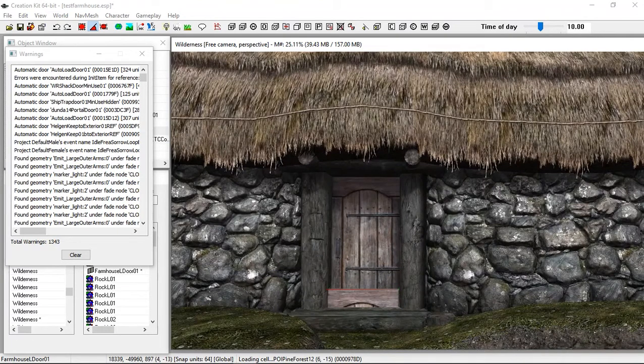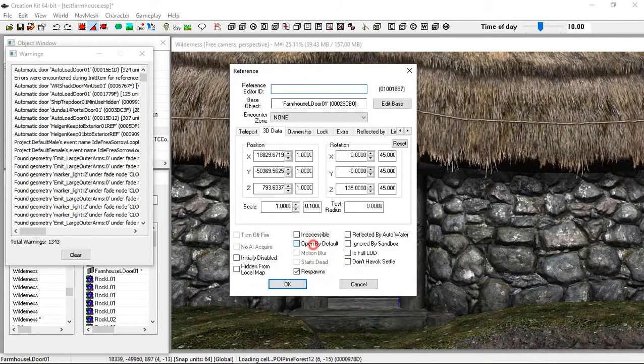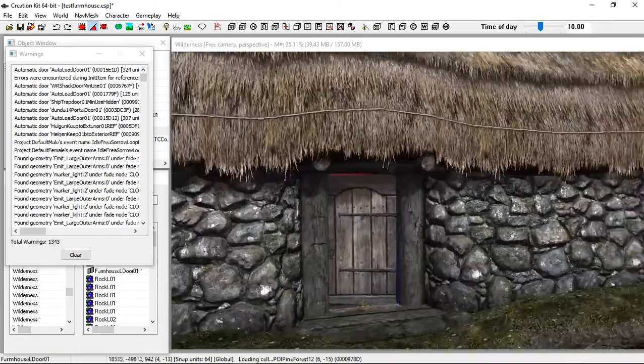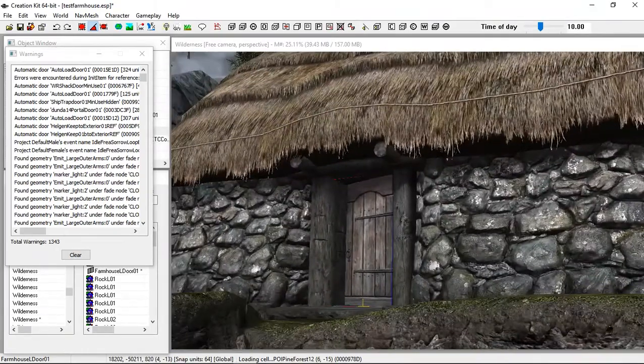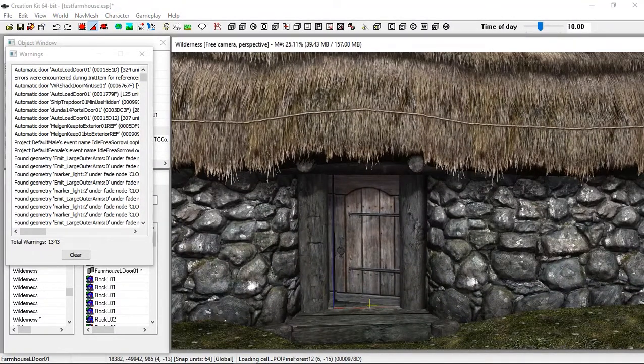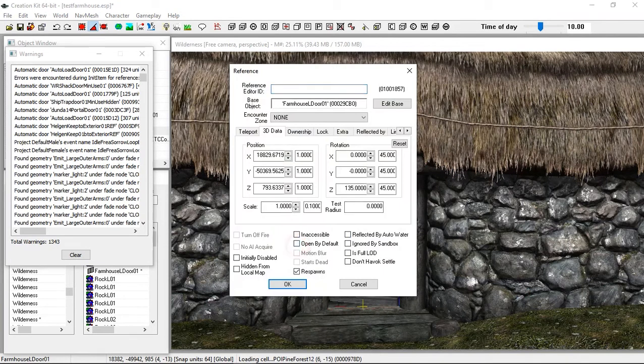Sometimes this happens when you have placed it. Just press Ctrl and Z to bring it back. So now it's correct. You can double click and set open by default to see how it looks when opened. So this should be right. Oh, yes, this should be right, I think. So untick it.